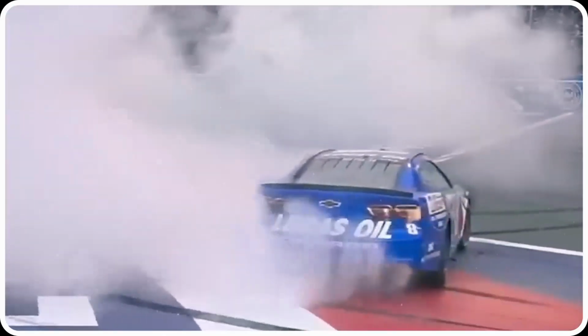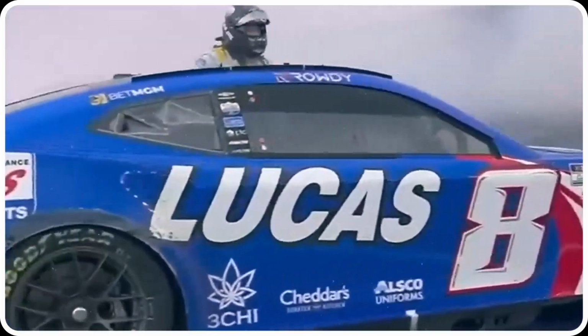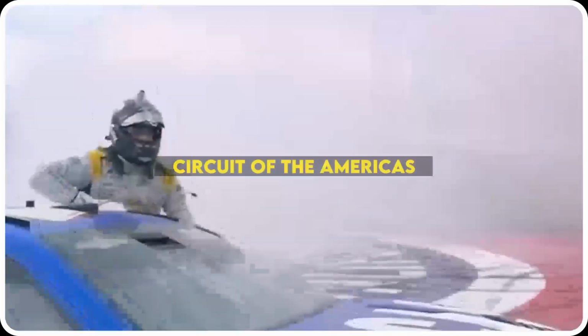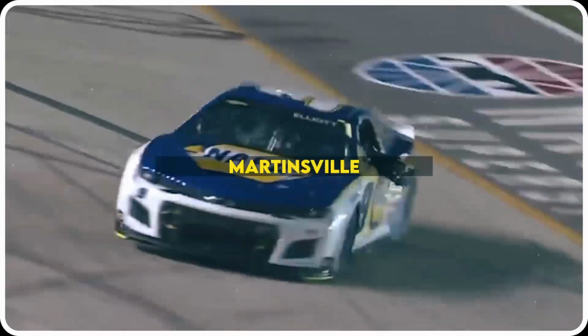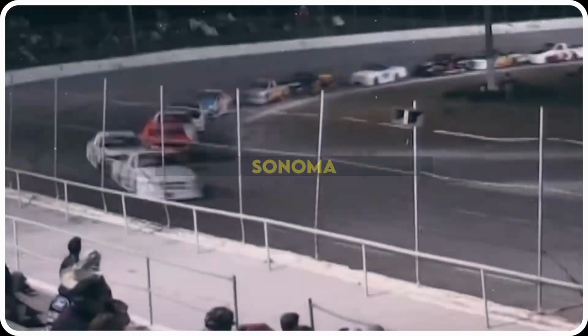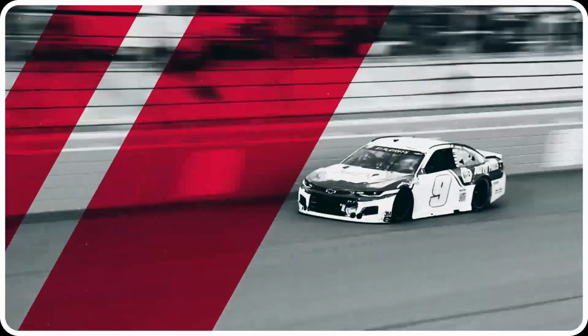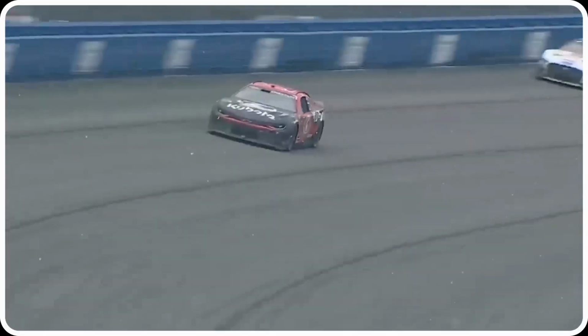So, the package used at Phoenix will run at Charlotte Motor Speedway Road Course, Chicago Street Course, Circuit of the Americas, Indianapolis Motor Speedway Road Course, Martinsville, New Hampshire, North Wilkesboro, Phoenix, Richmond, Sonoma, and Watkins Glen. What drivers learn this weekend could help at some of the other ovals, but teams often concentrate heavily on Phoenix as they want to learn as much as they can with the championship race there in November.